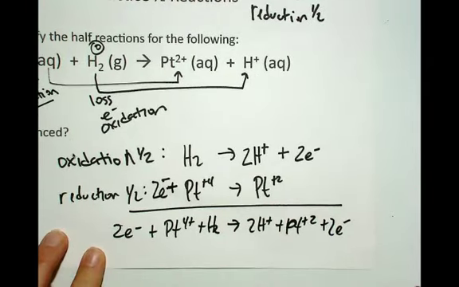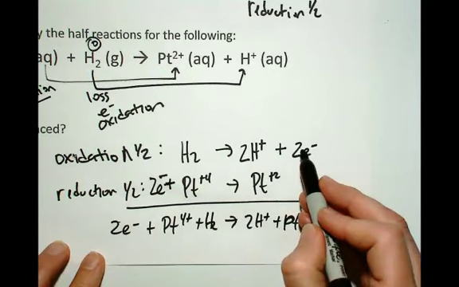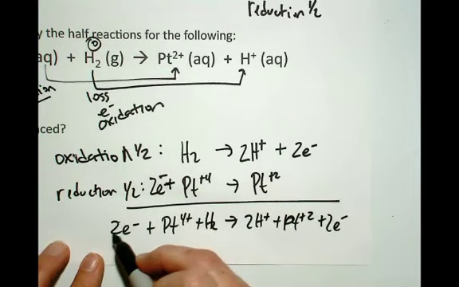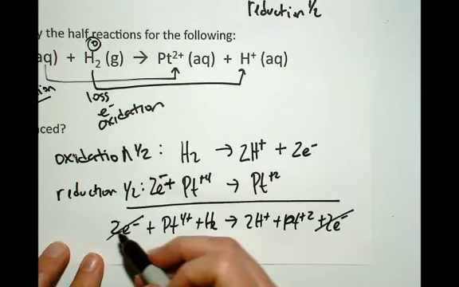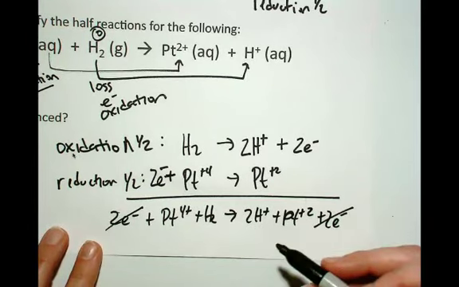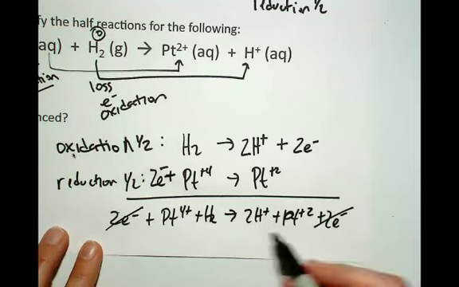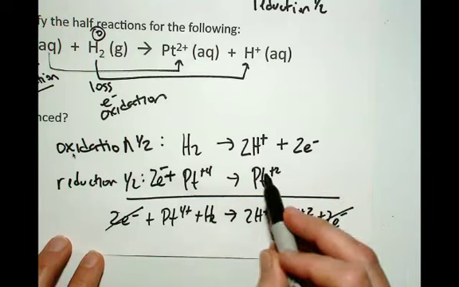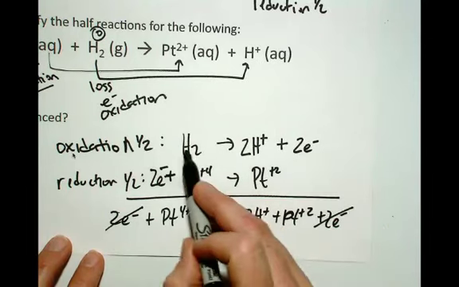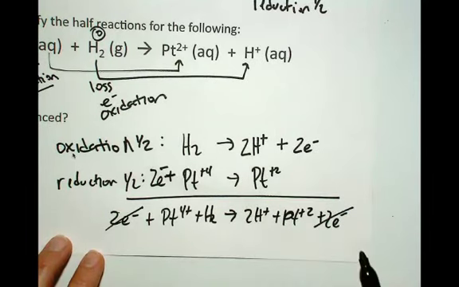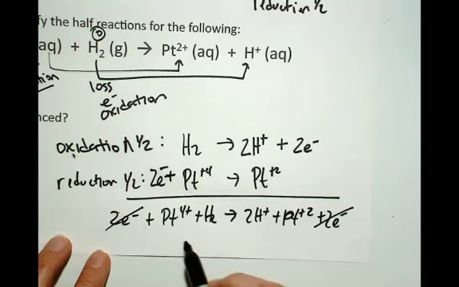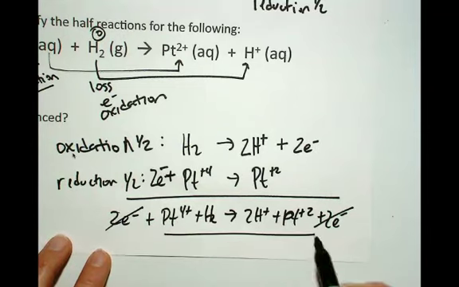All right, and the electrons have been transferred from one species to another, and so because they show up on both sides, you just cancel them off. Because they're being transferred. It's not like you're creating them or losing them or whatever. They're moving, and this is how we show how they move. They originate here and they end up there. All right, and so this is the redox reaction, written as the net ionic reaction, and you can clearly see it's balanced in mass and charge.